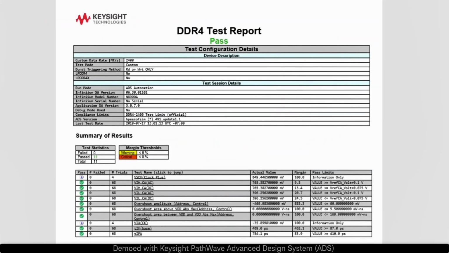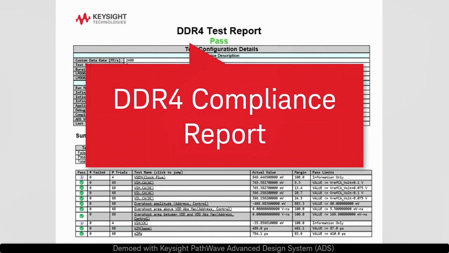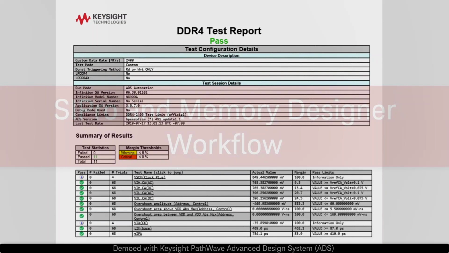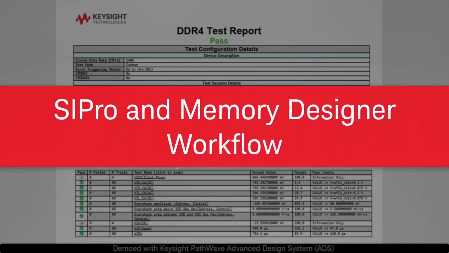And you see the results here. We've got both the compliance report if we drive the Keysight compliance test, as well as you saw some eye diagrams for DQS and DQ command address, etc., and being able to plot the receive bit error rate margin.